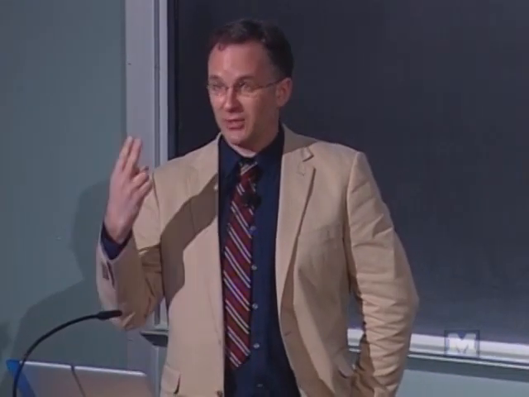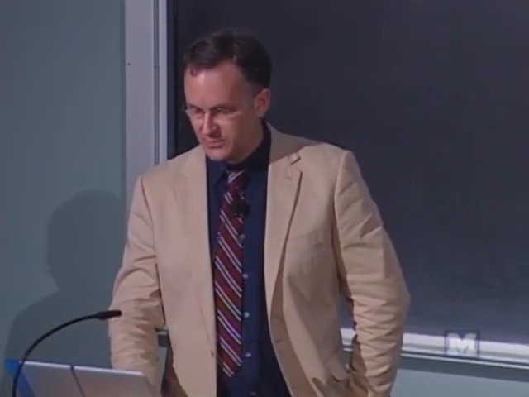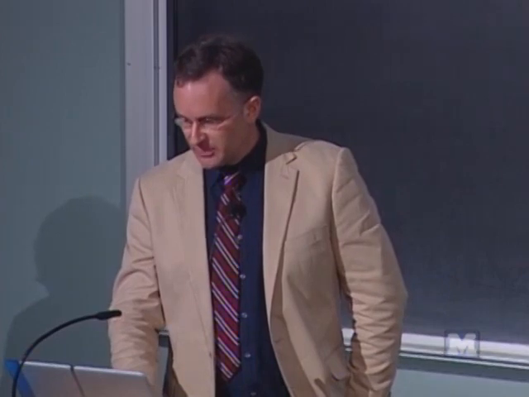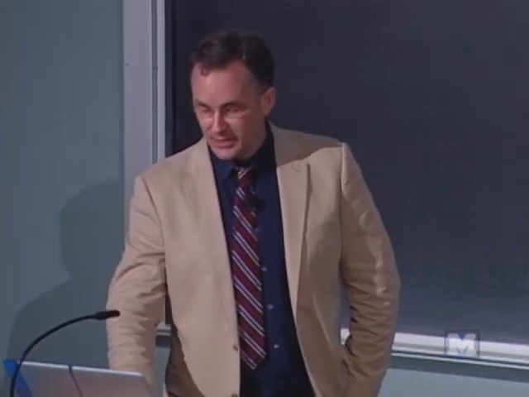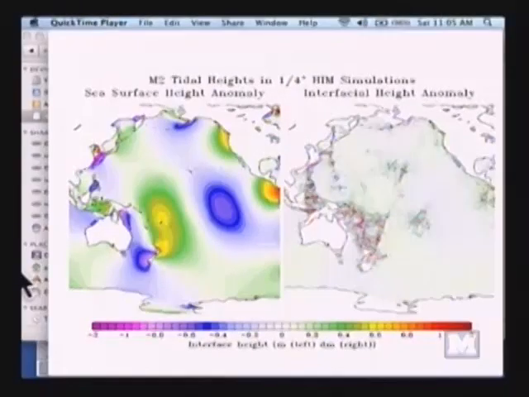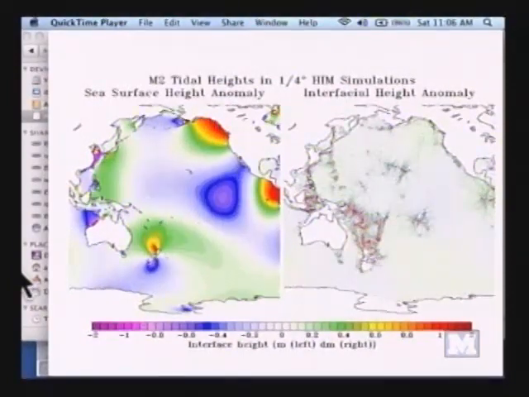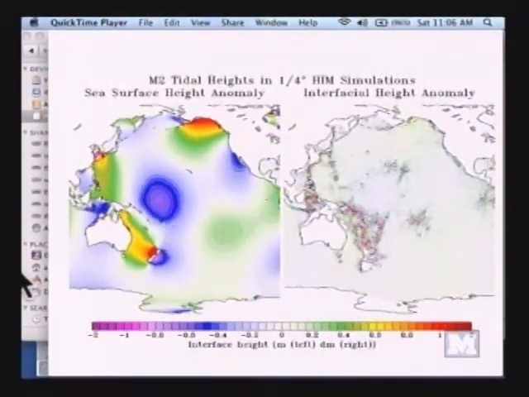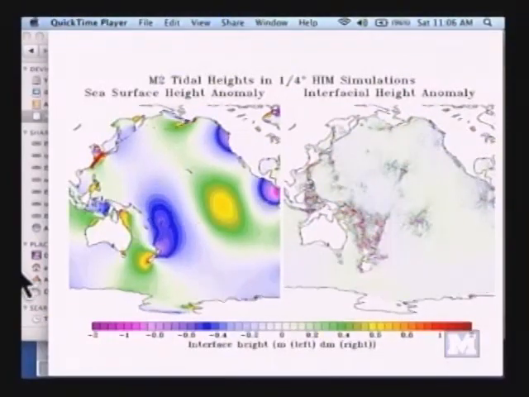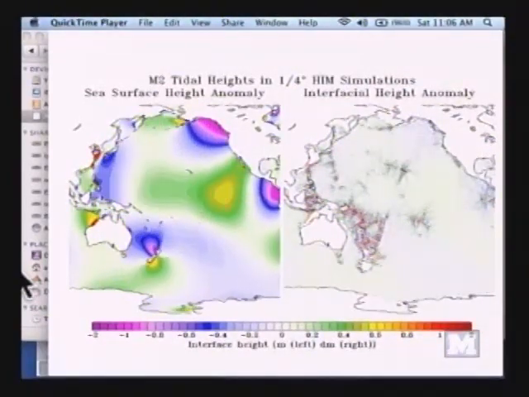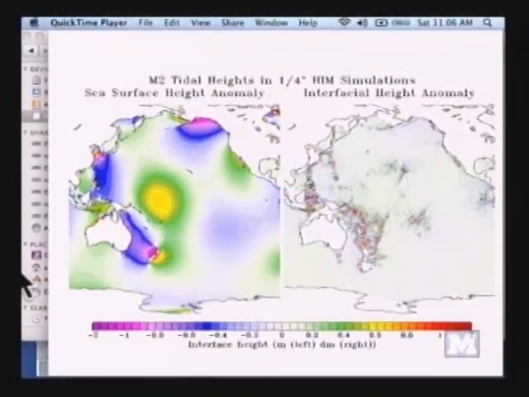So there's 2 different places in Canada that have the highest tides in the world. All right, and you'll see a bit more about that in a second. Now the other thing I wanted to show is, on the right, you might notice we're going from meters to decimeters, so you're multiplying the scale by 10. And so on the right is what we call internal tides. So what does that mean?